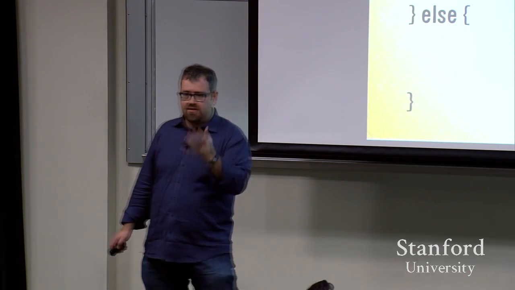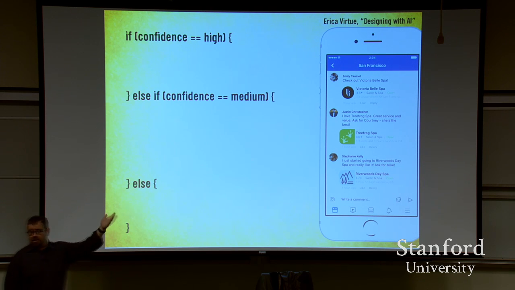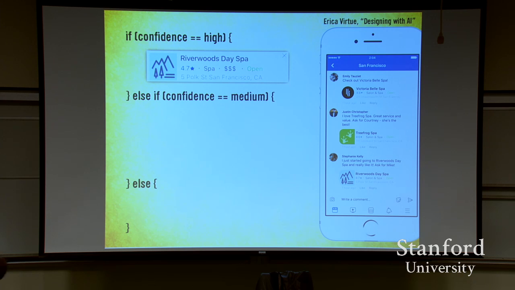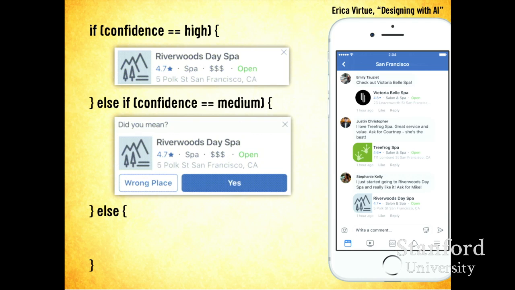And of course, entity resolution is imperfect, as all AI technologies are. And so what they said they were going to do to deal with this problem is break this apart. And they were going to do 3 different things. So if they had high confidence in what you were typing, there was only one Riverwoods Day Spa anywhere near San Francisco, then we're just going to show you this box, and it's just going to have all the details, and that's it. We're done. Okay. If my confidence is medium, like maybe there's a bunch of different Riverwood Day Spas, or maybe I'm not sure, I'm going to give you something like this. So a slight augmentation of the top level where you can say it's the wrong place or this is the right place. So getting the feedback, that control, pushing that control back to the end user.